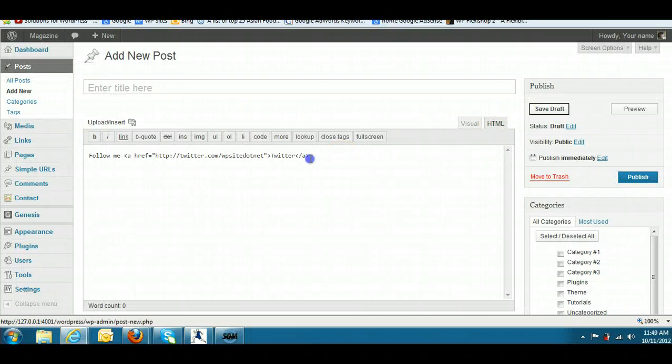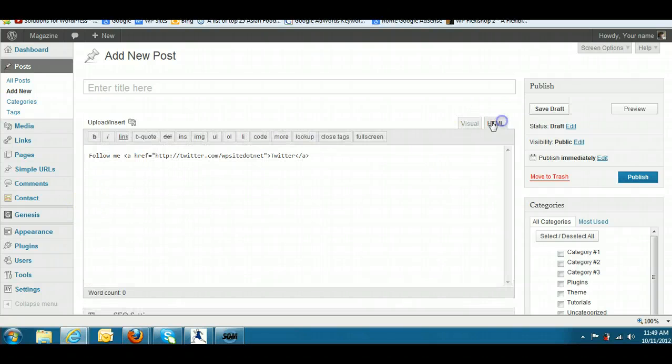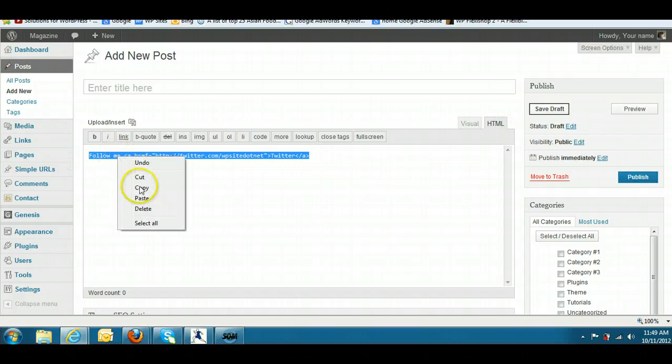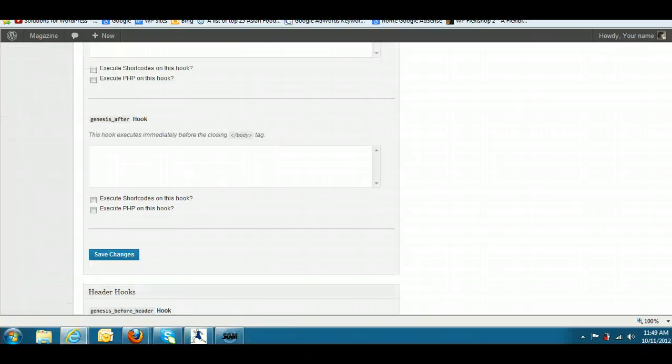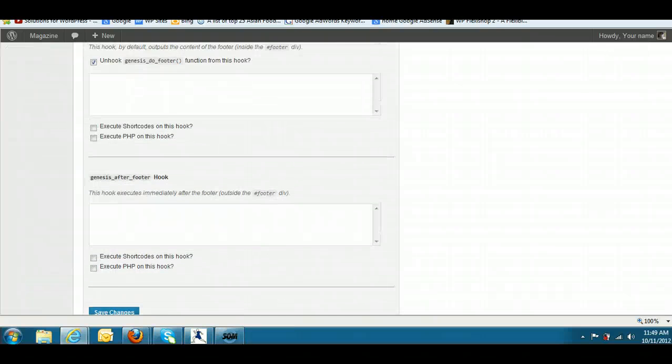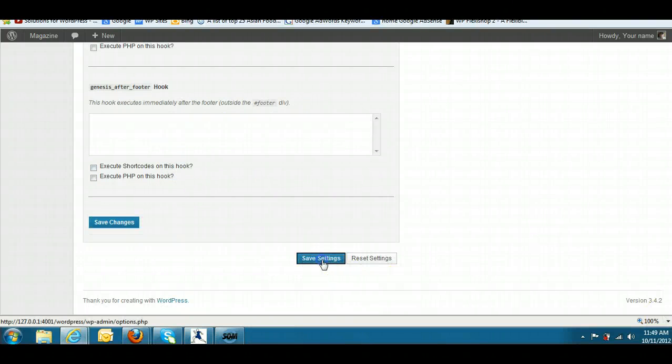Okay, let's grab that HTML that we've just created in the WordPress editor. That's the visual view of it. That's the HTML view. We've grabbed the HTML. And we'll go back to that hook plugin, Simple Hooks, leave, don't need to save that, and we'll scroll down to here. We'll put some HTML in there, and let's see what happens.